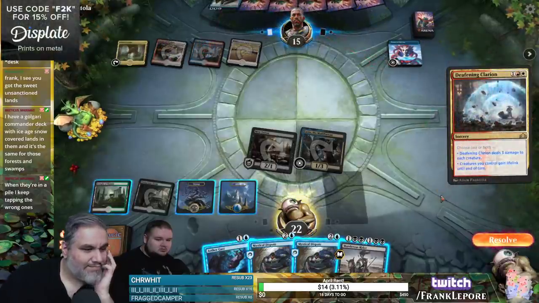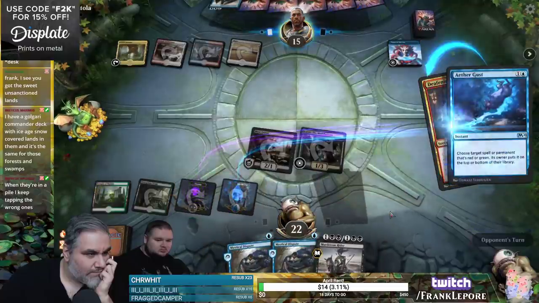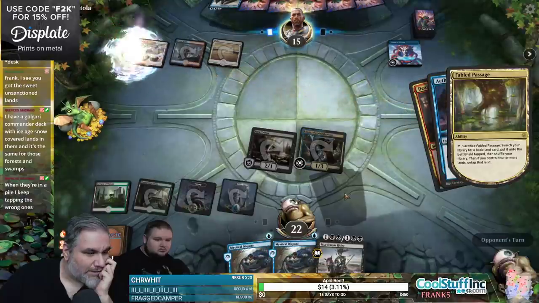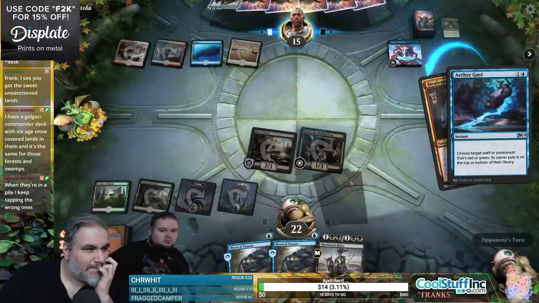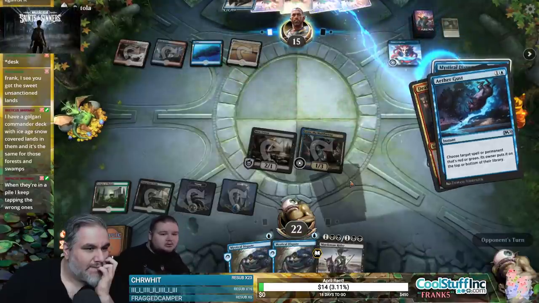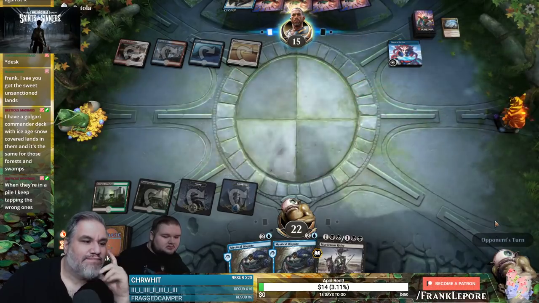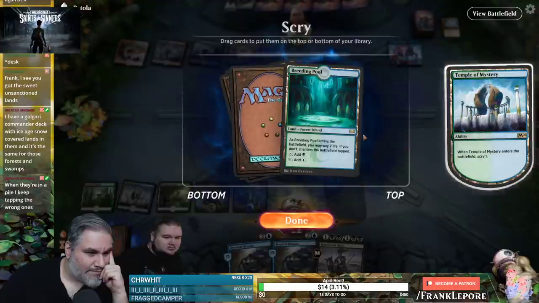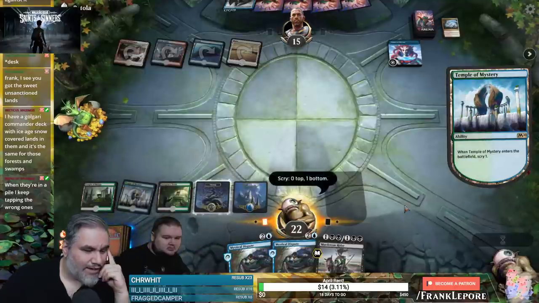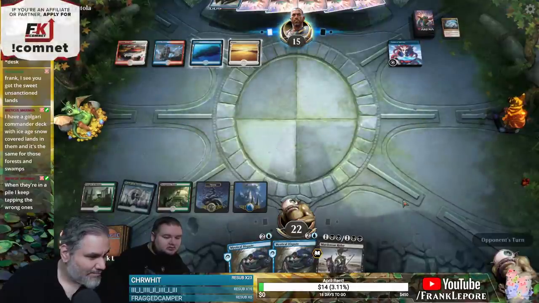Deafening Clarion. Oh my god, are you gonna Mystical Dispute this? I hate this card so much. Cool, one mana Mana Leak. Alright, there's enough lands here. God, we even cut a land and we're still getting flooded.